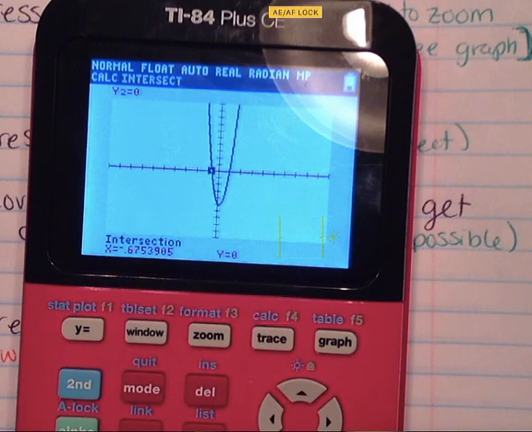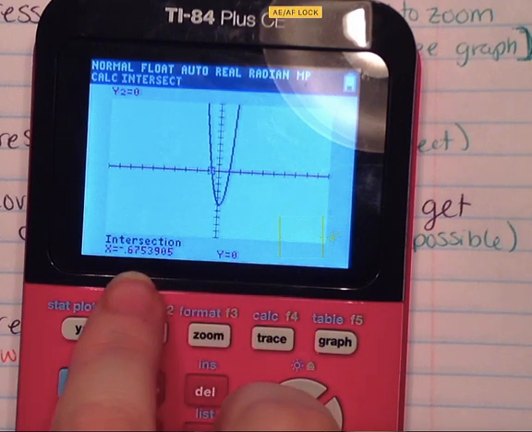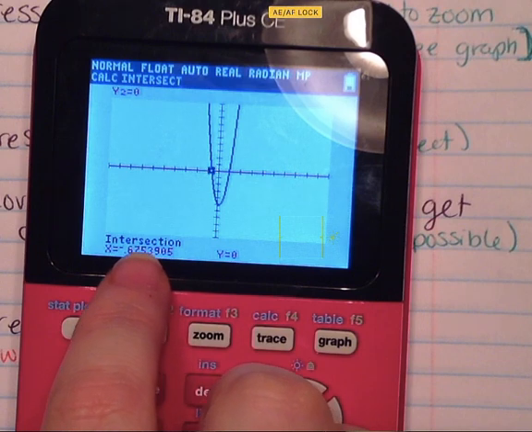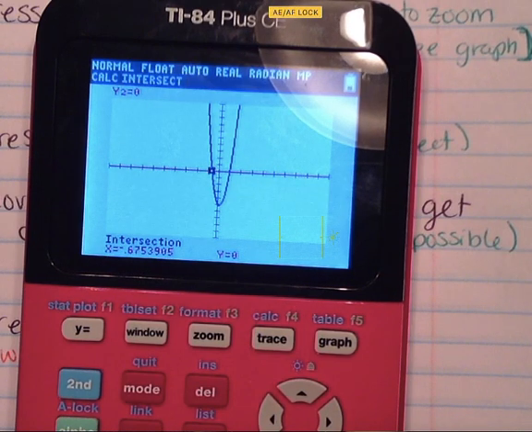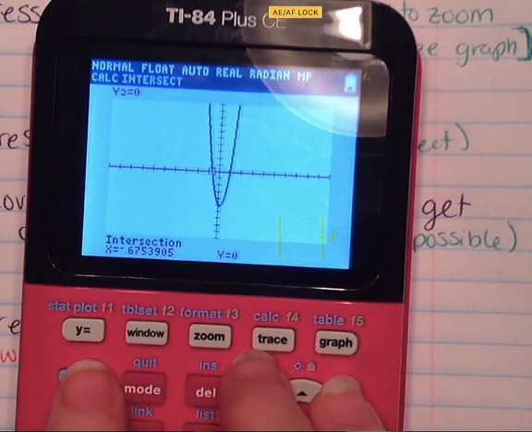So I'm going to say this is at negative 0.675, but that 5 will make the 7 go to an 8. So the way we say that is actually negative 68 hundredths. Because this is to the nearest hundredth, and you don't want to just say negative 0.68, because that doesn't really mean anything. So negative 68 hundredths tells me what the decimal value is. So now I will write that down, and then I'm going to go find the other one.